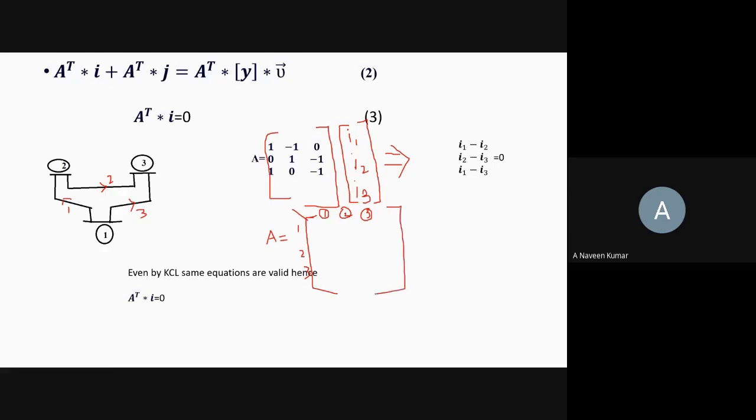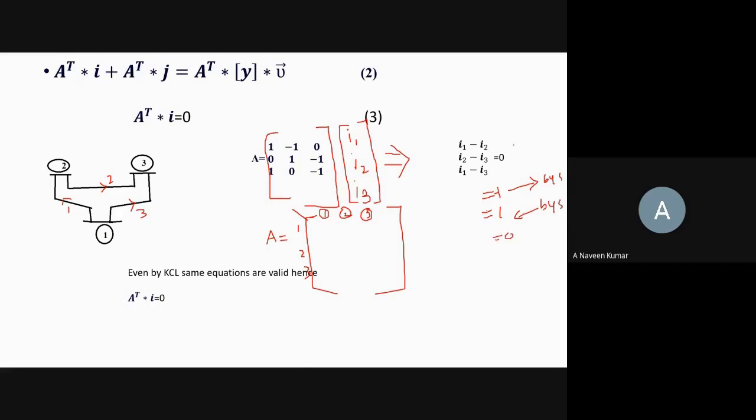So this matrix is now set. Now tell me, we know that the element is equal to 1 when the branch current is approaching the node, towards the node. It is 1; if it is towards the bus, it is -1. If it is leaving the bus, then it is equal to 1. If there is no incidence, that is 0.